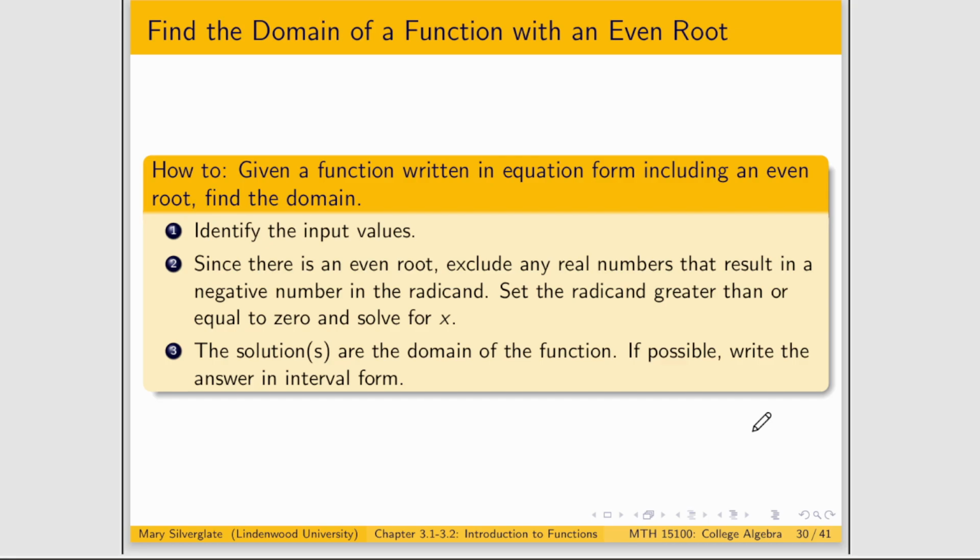Another place I can run into an algebraic issue with the domain of a function is an even root. By that I mean if I have something like the square root of x, then x has to be bigger than or equal to 0. If I have something like the fourth root of x, same idea, x has to be bigger than or equal to 0. And that's because if I have a negative times a negative, that will equal a positive.